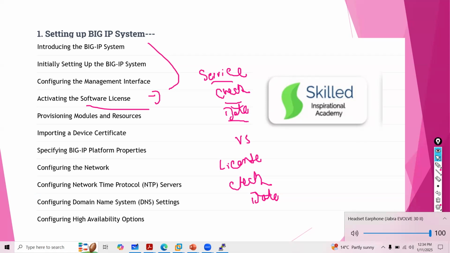Can you repeat again? The service check date is the support which we get from the OEM, and the licenses are what we have in the device. Okay. I'm not able to hear you properly. Anyway, you were correct. Nilesh, would you want to try, Nilesh?